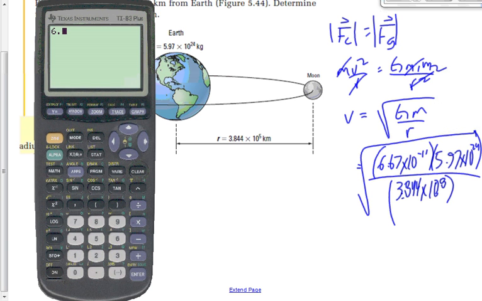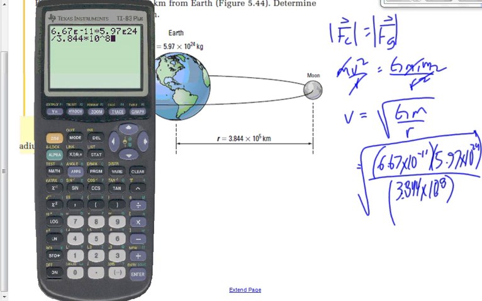We're going to say 6.67 times 10 to the minus 11 times 5.97 times 10 to the 24. Now, watch this, guys. Remember, this is inside the square root sign, so this isn't going to be my final answer. But watch where a lot of you make mistakes. I've seen this a million times over the years, and even lots of times this year. We divide that top number by the bottom number, 3.844 times 10 to the 8, right? That gives me the wrong answer. I've got to square root that, right? But even if I square root it, that still gives me the wrong answer.